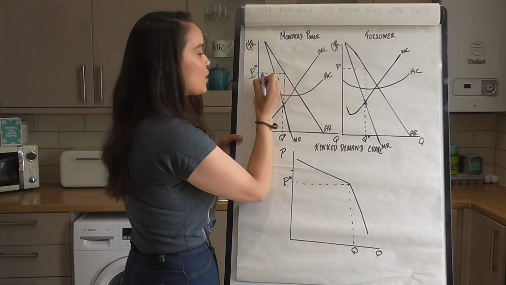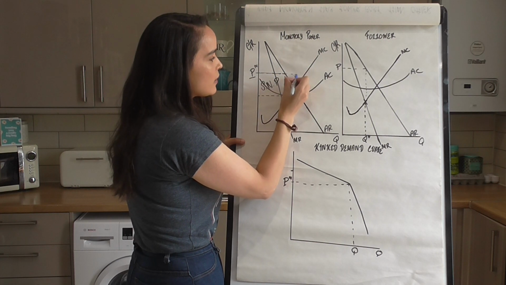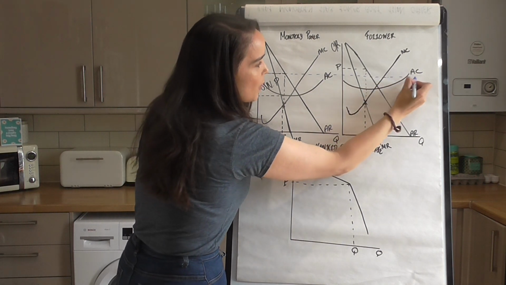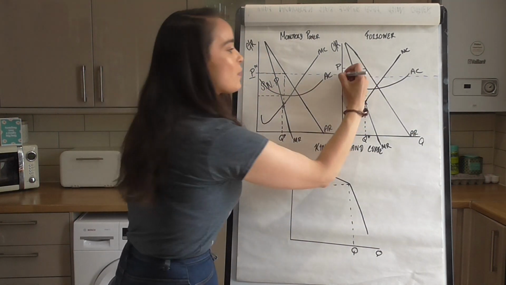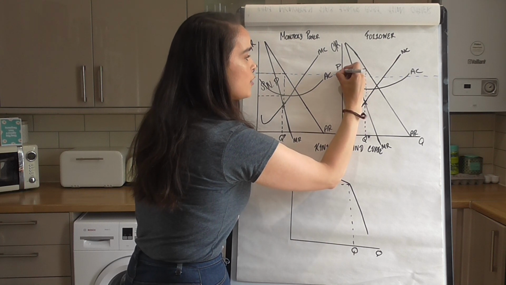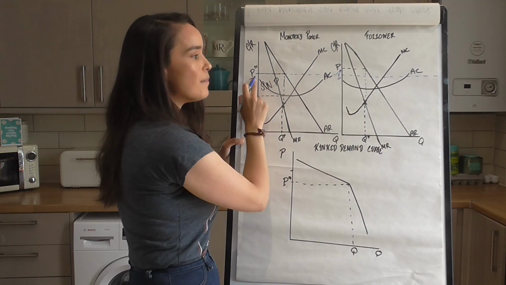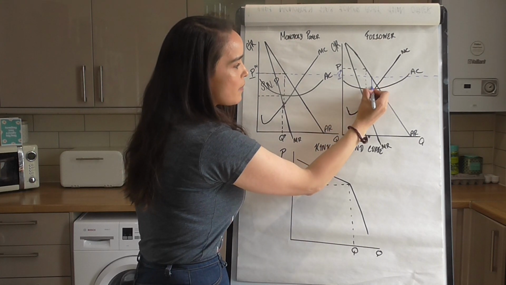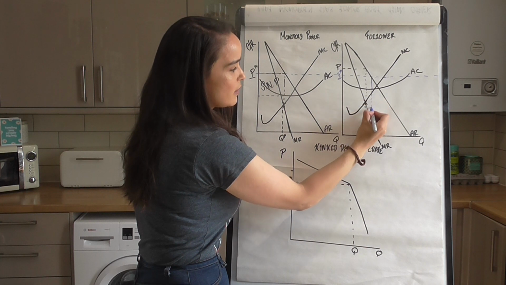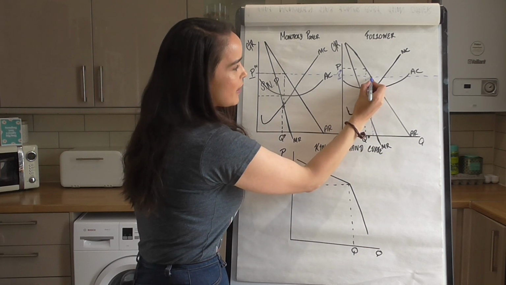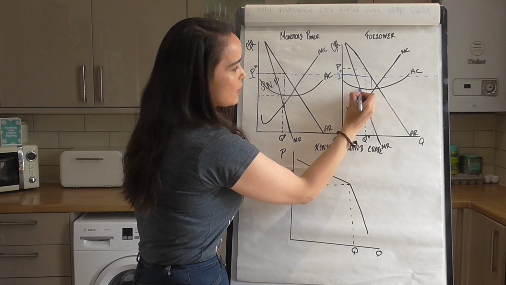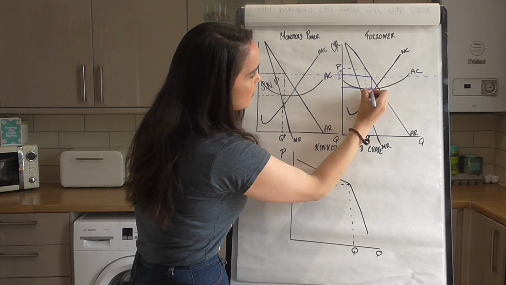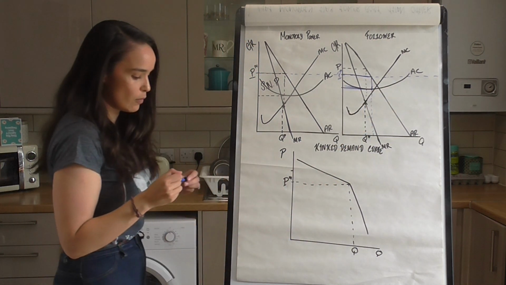and this is why I've done them next to each other. So we can just take this price all the way across, and this is the price that they're going to charge. I'm going to put this as price N, so you can see that it's just all the way across. So at this price, they're going to make this much quantity, and they're going to make this much supernormal profit, right? So we can see that blue box is their supernormal profit.